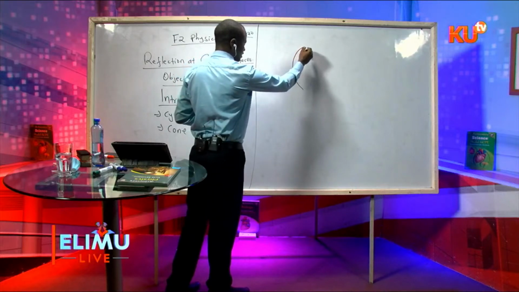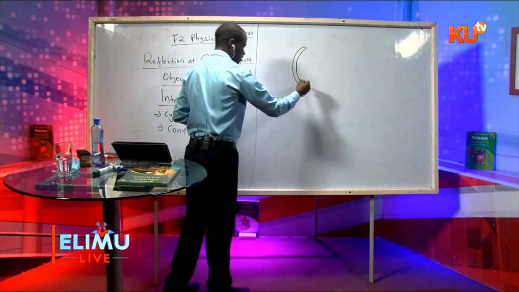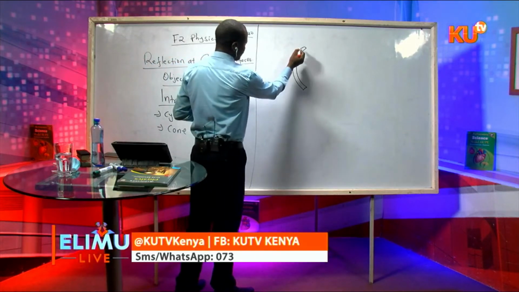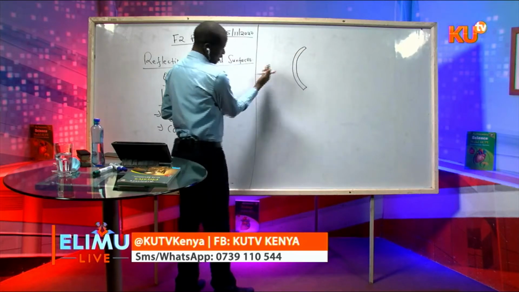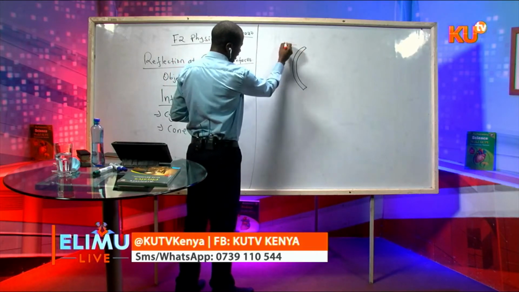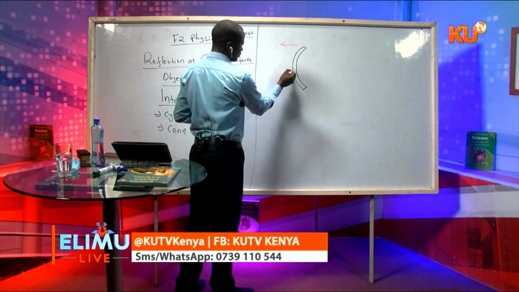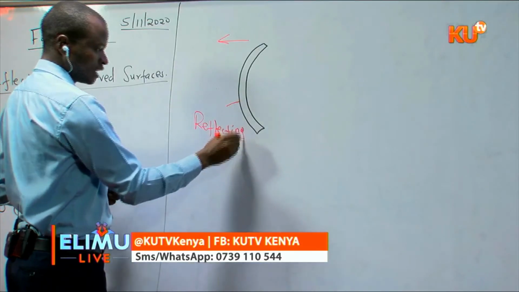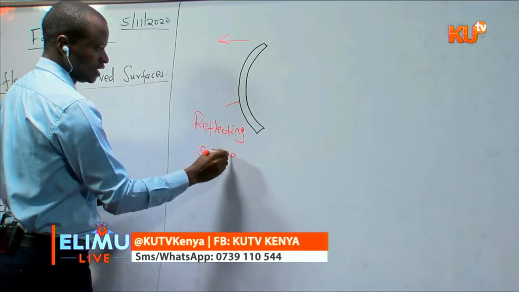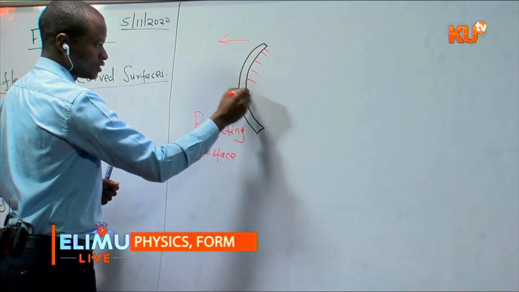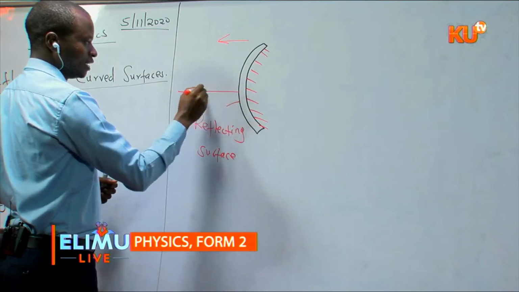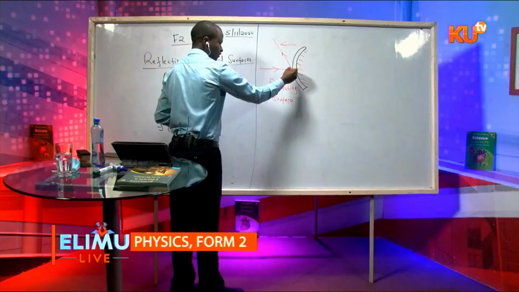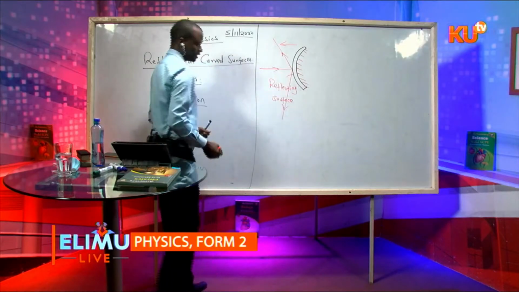So this is my curved surface. Let this represent some part of a cylinder like this. Then I decide that I want to paint on one side. If I put a shiny paint on this other side, on my left side, that means this side will be shiny. So this is now our reflecting surface. This other side is opaque like that. So as light comes from this other side, if light strikes that mirror, it will be reflected either that way or this way.